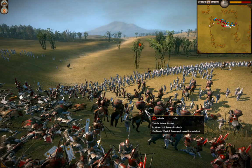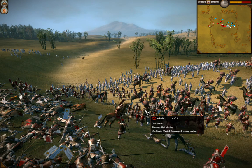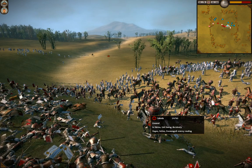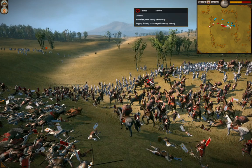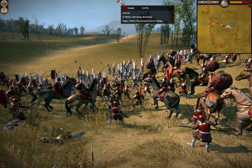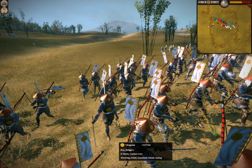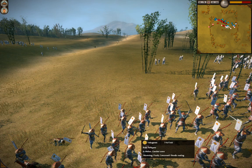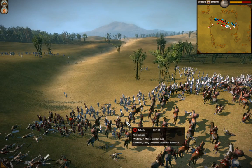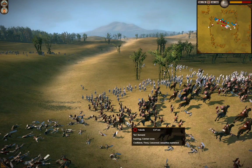The bow that these guys would be using, by the way, is called a yumi. It's a really cool style bow where the part of the bow below the grip is shorter than the part above the grip because it was developed for cavalry. This bow was developed to be used on horseback, so you would need a bow that you could move from one side of the horse to the other. So the bottom part was built to be shorter than the top part.